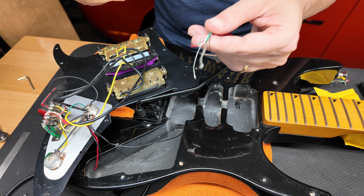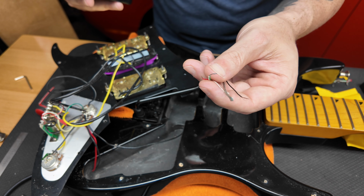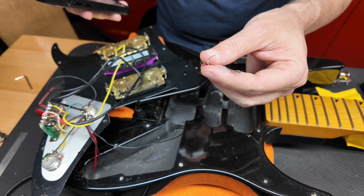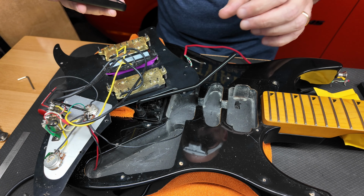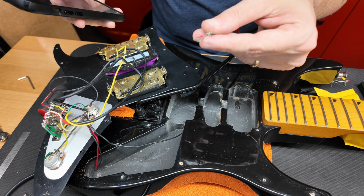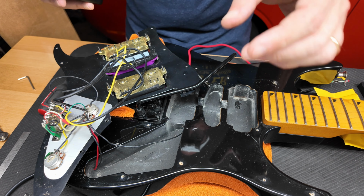Okay, so from the factory, they have soldered the green and white wires together. Why would you do that? If you know that it's supposed to be the other way by factory default, then why not do that? Or how about don't solder them together at all? It doesn't make any sense to me. I've actually gone on a couple of other sites where I found some people that have wired some of this stuff, and I just don't get it. Why would you do that? For what purpose? Anyway, we're just trucking on here. I'm going to have to unsolder these two connections and make adjustments, but I just don't get it. Anyway, see you in a minute.